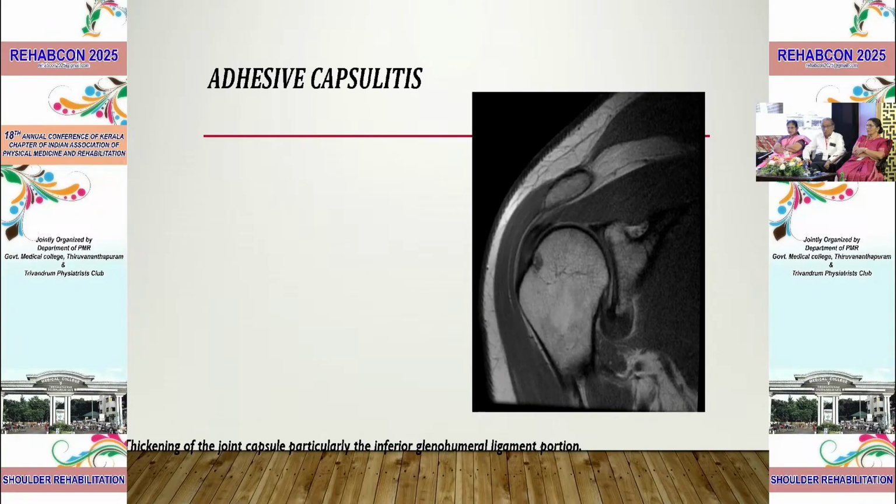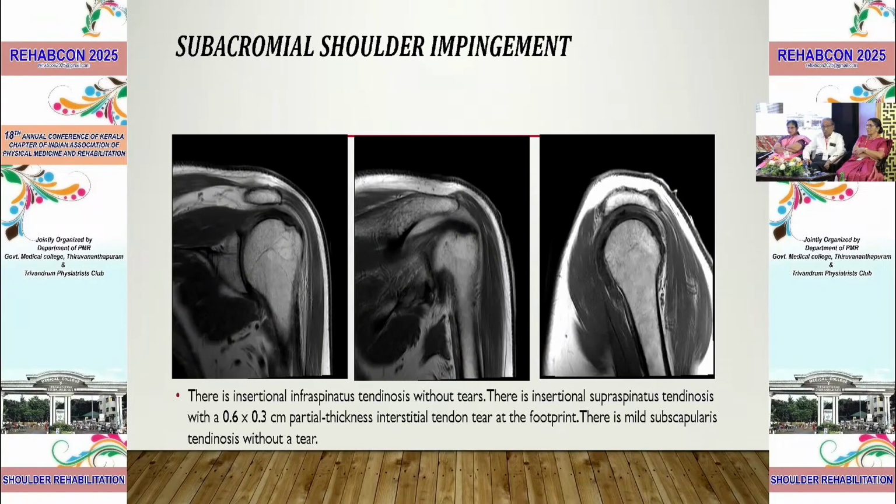Now coming into various conditions like adhesive capsulitis, I'll show you impingements. These are more common. Impingements have an X-ray diagnosis of impingement, where you can even measure the distance between the humerus and the acromion. But what you see in MR actually is the secondary changes in impingement. That means the tendinosis plus the fluids.